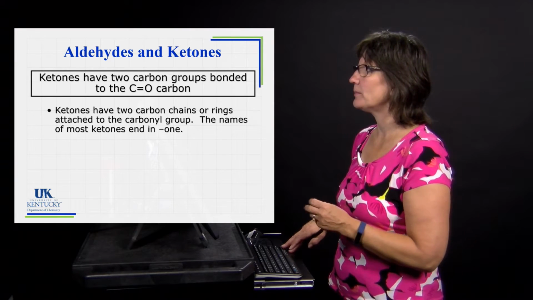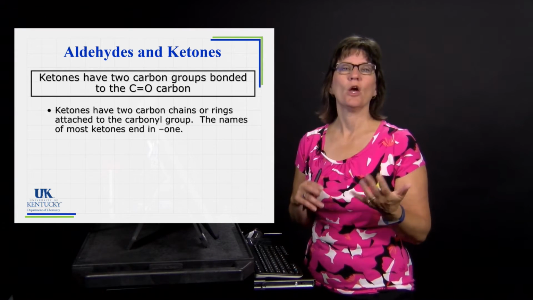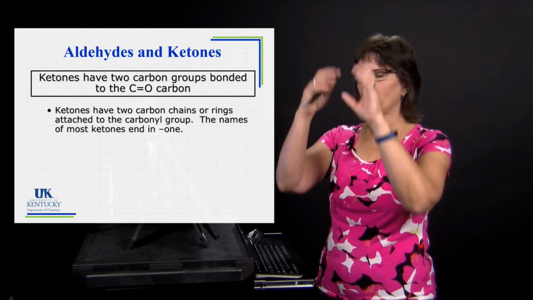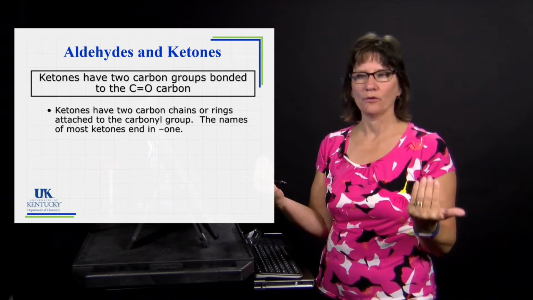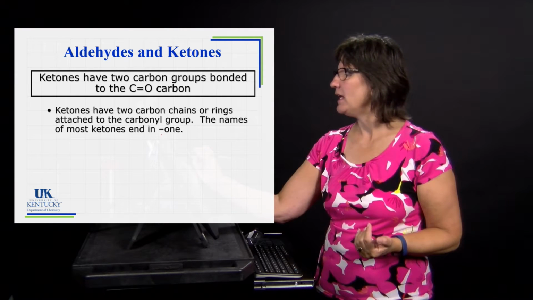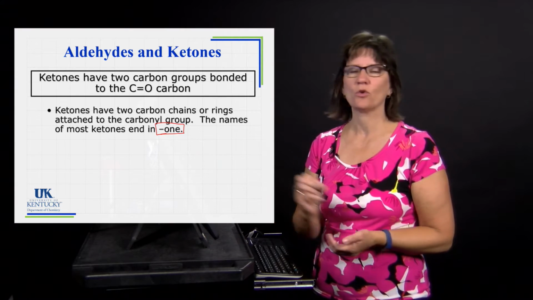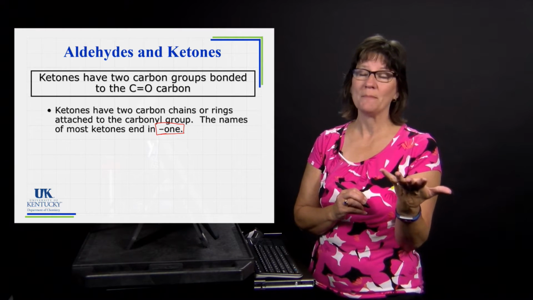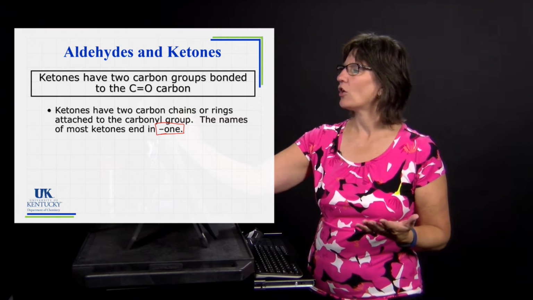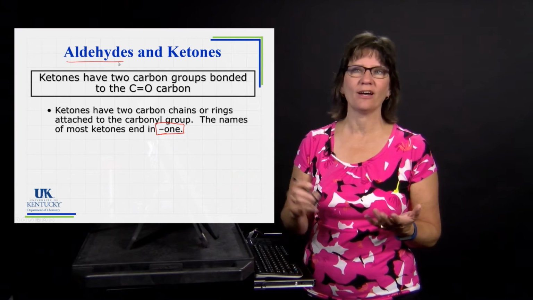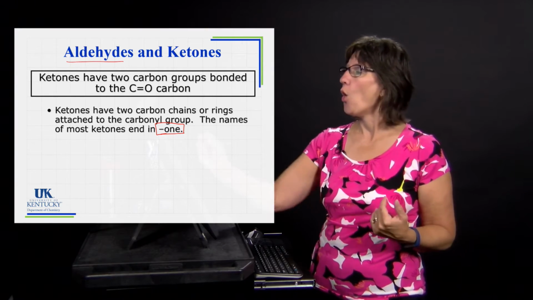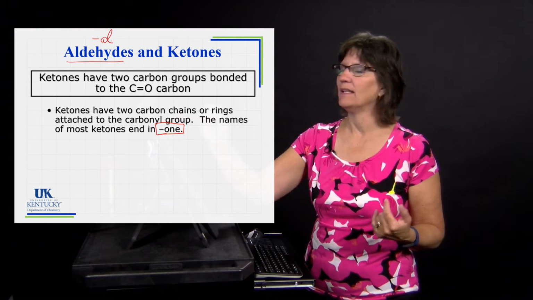All right, so here's some information about ketones. We know that ketones also have that carbonyl group. It's got the C, it's got the double bond to the oxygen, but a carbon on either side, okay? Anything that is a ketone is going to have an ONE ending. For the aldehydes, which I didn't really mention, the aldehydes are going to either have an ending of aldehyde, like formaldehyde, okay? Easy to know that's an aldehyde. Or they will have an AL ending.